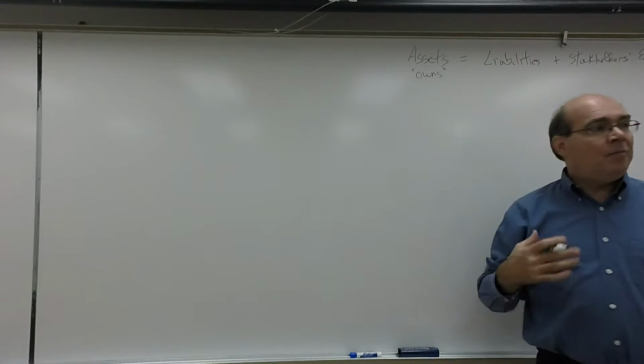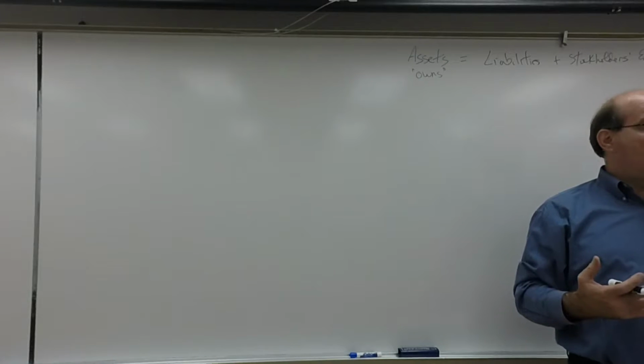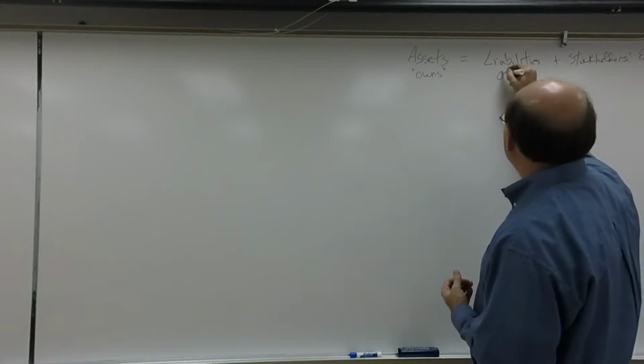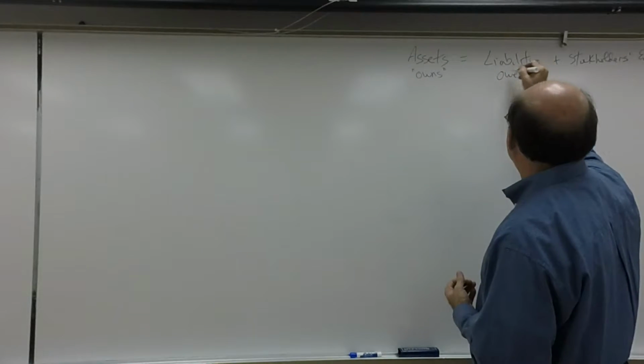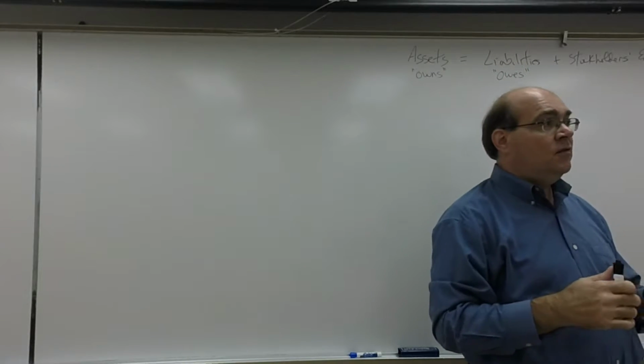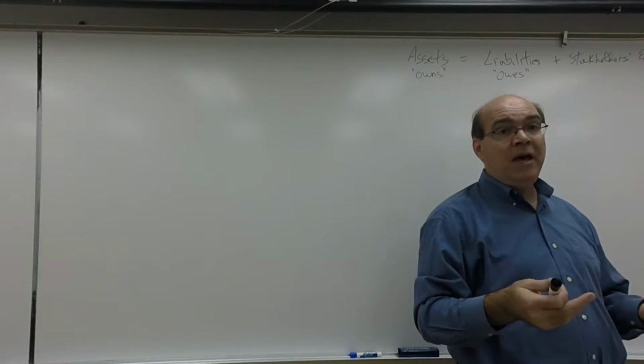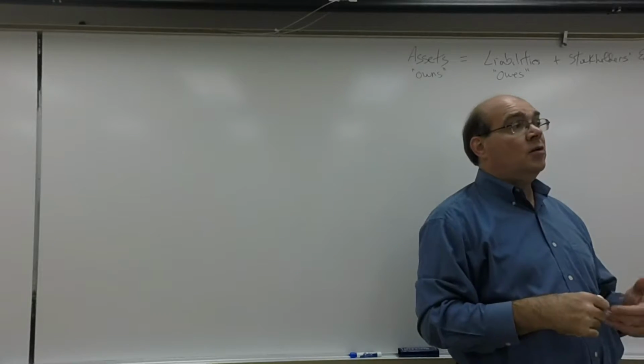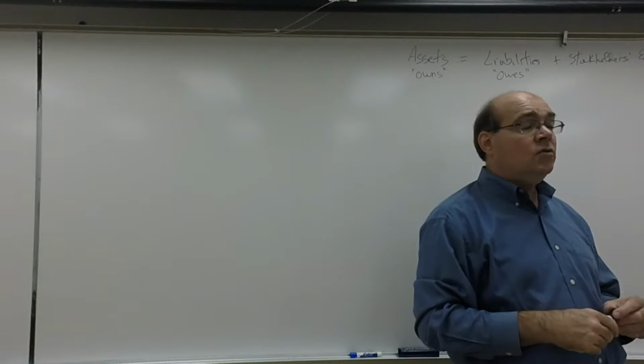Liabilities are obligations to pay, a promise to pay something in the future. So I like to say that's what the company owes. Maybe you've borrowed money, so you have to pay the bank back. That's a liability. Another word for that would be payable. You have to pay it in the future.